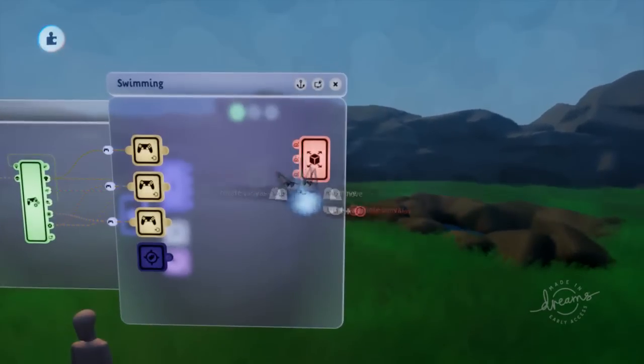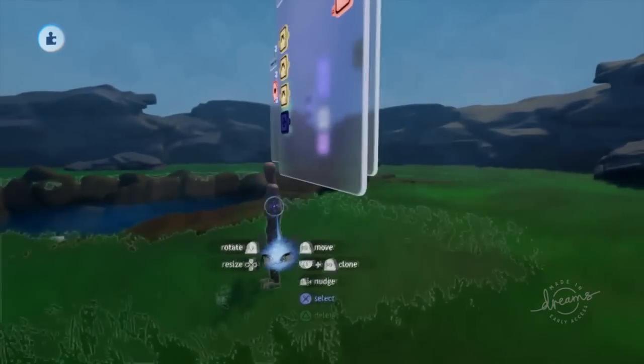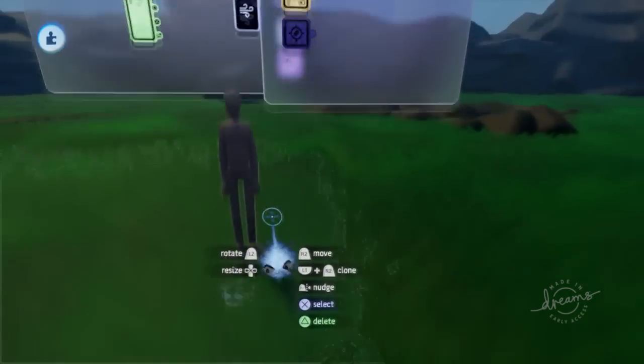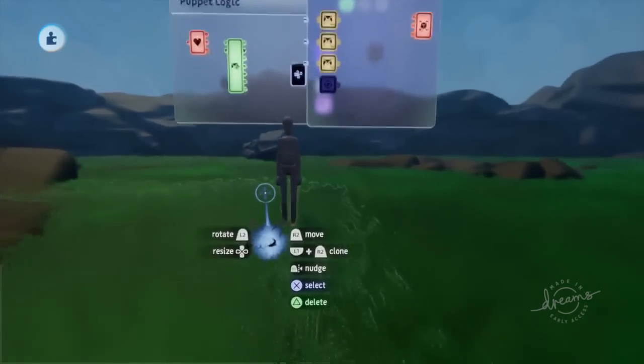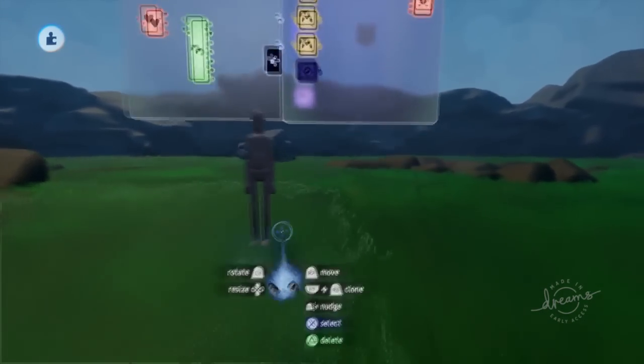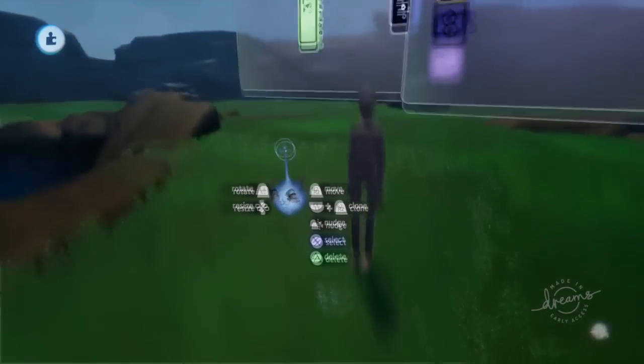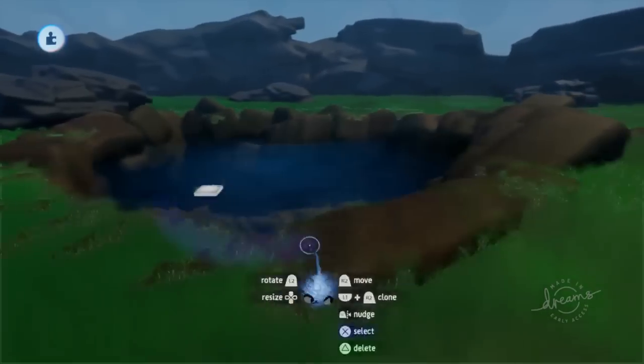Because since it's in both X and Z, which is this way and this way, but not this way, since it's camera modified, it will actually be what we want.